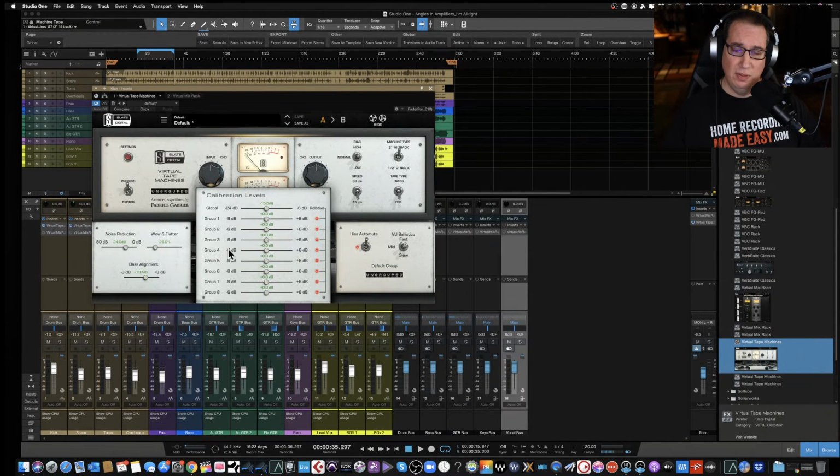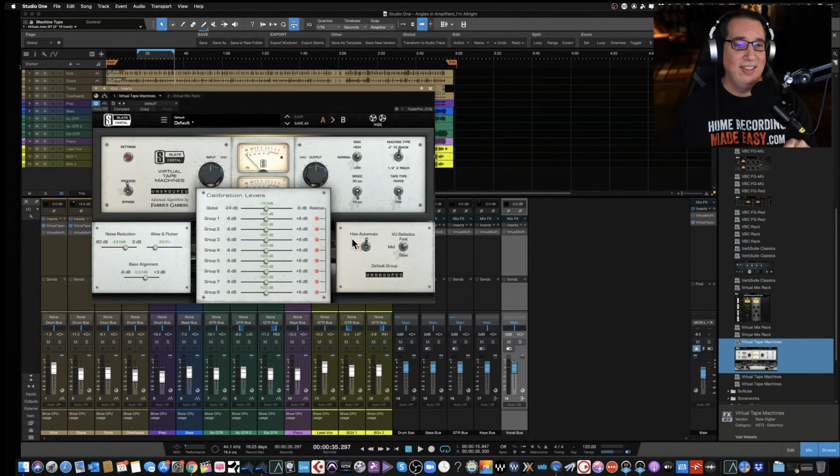I'm not going to get too deep into the calibration because it gets real technical, and I don't really adjust these. The global setting is at -15. That's kind of the sweet spot when they modeled their particular tape machines. And honestly, I leave these alone. We could spend an hour talking about what calibration does to tape behavior, a little deeper than we really want to get here. So I would just leave this alone, to be honest. But if you wanted to really play around with this, you can always break out the Steven Slate Virtual Tape Machine user manual and read 80 pages about this.